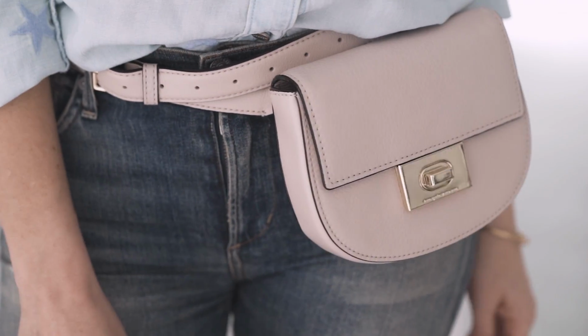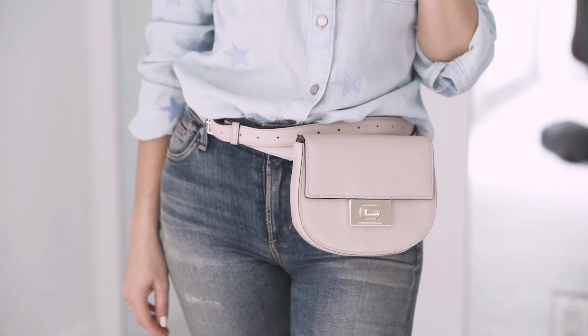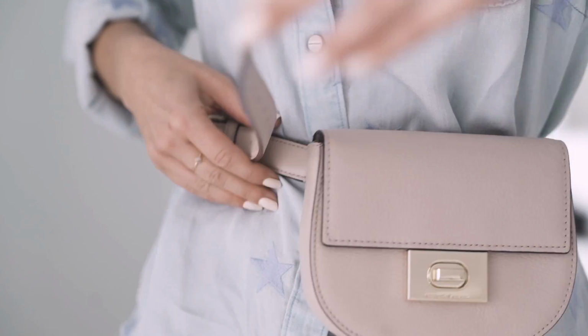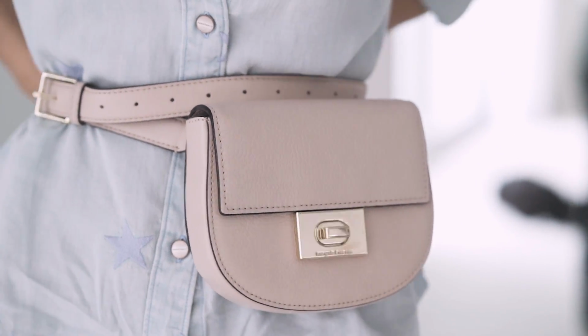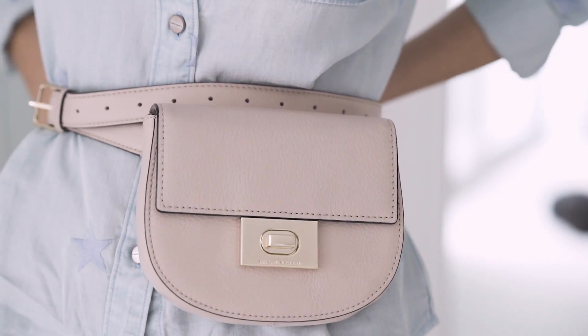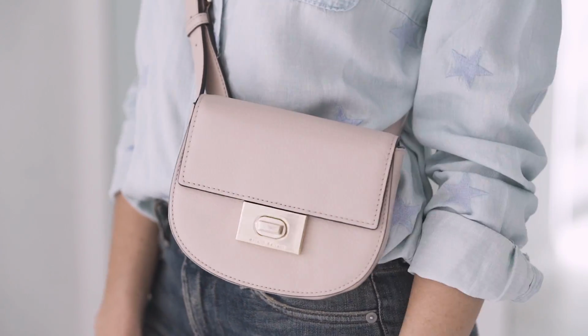You can wear it as a belt around your jeans or pants, and it just adds a little space where you can throw in your phone or some keys or some money, or you can use it to cinch your waist. So you can wear it over dresses and tops to cinch your waist like a waist belt. And those are my 2 favorite ways to wear it. The third way is over your shoulder. You've seen a lot of celebrities do this, probably like Kendall Jenner. It's a little more out there, but it's definitely another option.